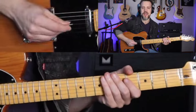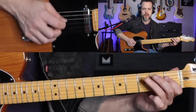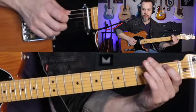Okay, that's just not going to have the same effect if I flat pick all that. It's completely different. Does not have the same effect at all.